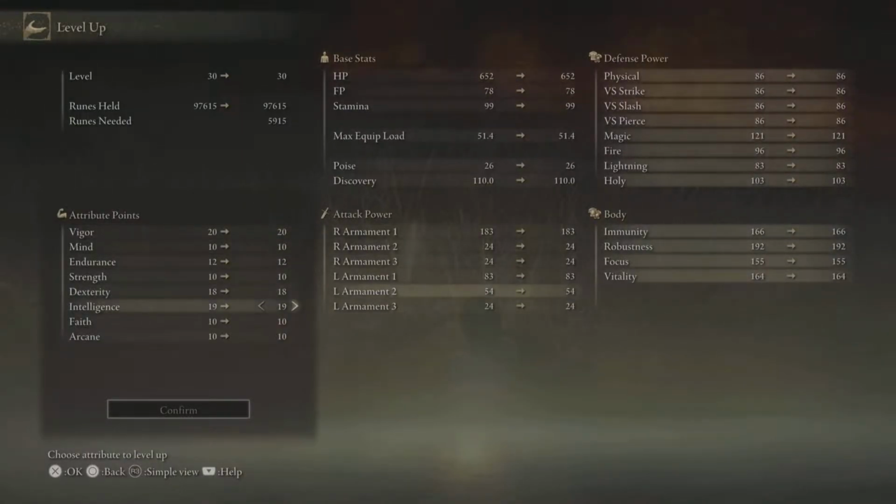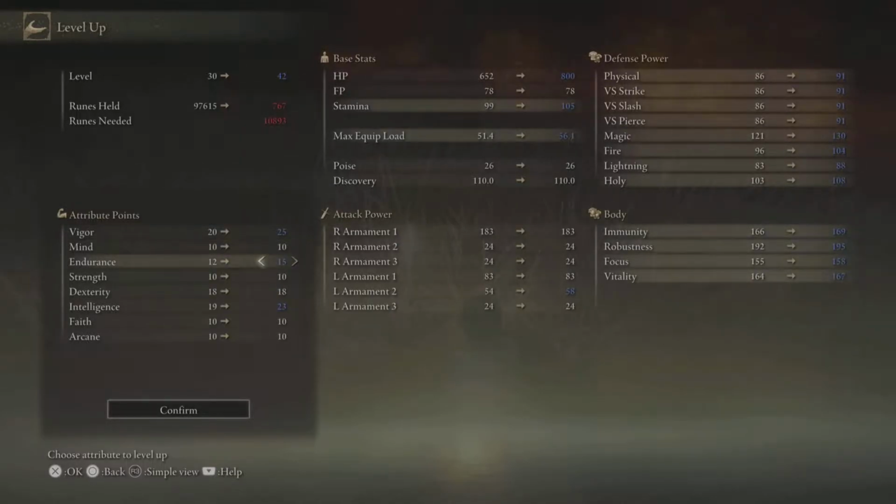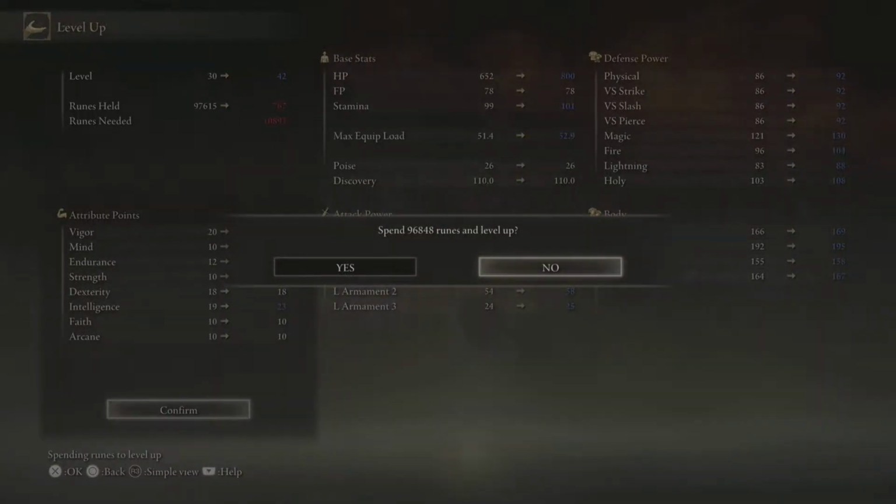All right. So for the Moonveil, my intelligence needs to be 23. I know my strength needs to be 12. But I definitely want my vigor up to 25. And I could take my endurance to 15, or I could take my endurance to 13 and put my strength at 12, which would allow me to use the Moonveil once I get it. I think that looks pretty good because these are the stats I need to wield the Moonveil. It's just a matter of taking down the beast now, which I don't know. I don't know if I can even beat the boss, but there we go.